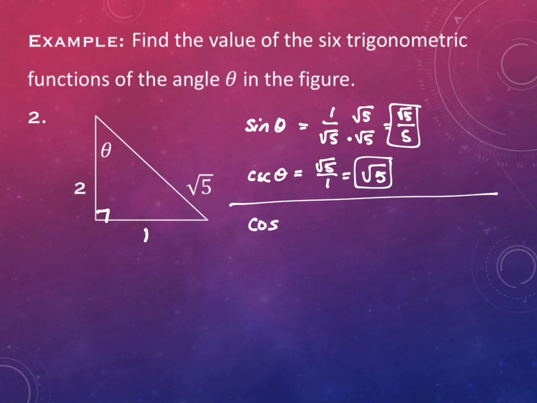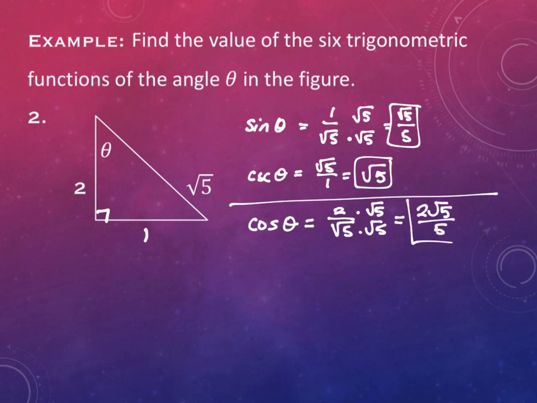Let's do cosine. It's a little friendlier. No, I'm sorry. I was thinking about tangent. We're not there yet. Tangent's friendlier. All right, so cosine would be the adjacent. What is the adjacent side? 2 over the same value for the hypotenuse, square root of 5. And we're going to repeat the same thing in terms of multiplying by the square root of 5 on top and bottom. So we're going to have 2 square root of 5 over 5.